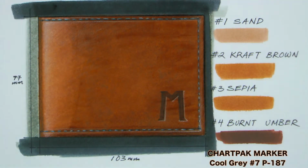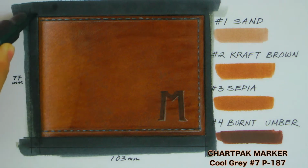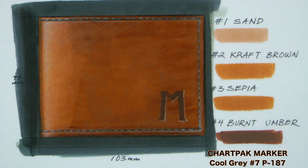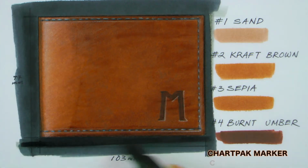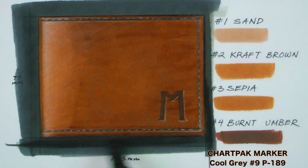After the 5 gray marker, I'm going to go to a cool gray 7 marker. And I'm going to surround it again. I'm going to go from light to dark. After the cool gray 7 marker, I'm going to go to a 9. And I'm going to layer it on. And then after the 9, I'm going to use a 10. Now, I keep it away from black because I feel that black is a little too black. I just want to make it pop, and I don't want to put something as dark as a black in the background. I think it'll just detract from it.